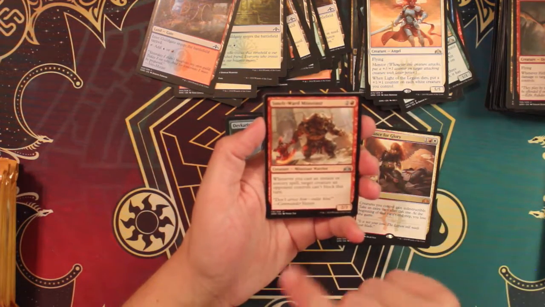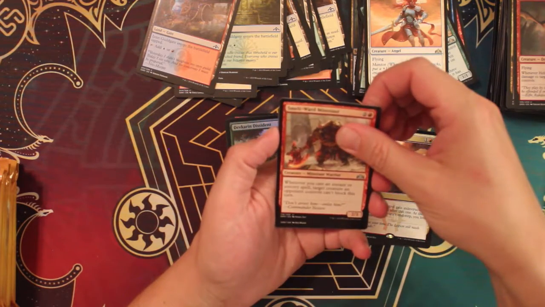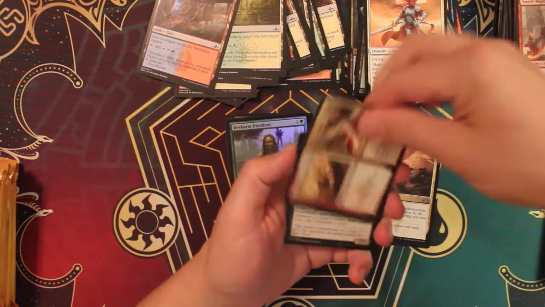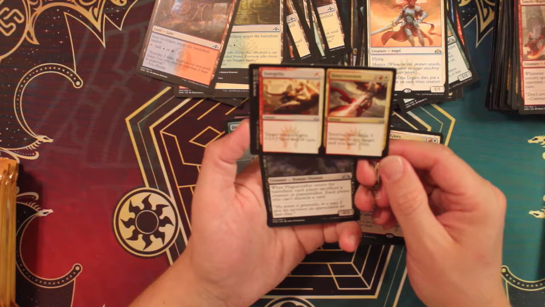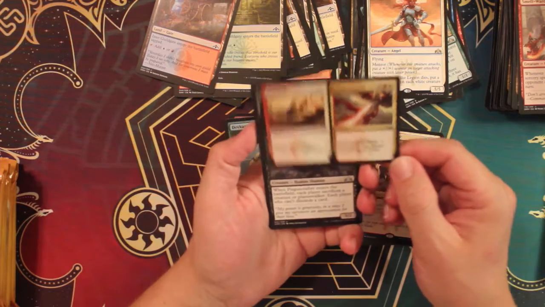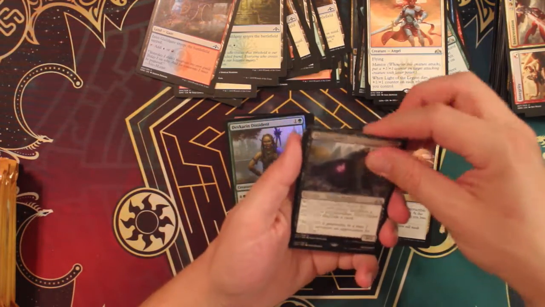Smeltward Mintar. Whenever you cast an instant or sorcery spell, target creature opponent controls cannot block this turn. Alright, I like this one a lot. Integrity and Intervention. 2/2 for 1 mana, plus 2/2 to your creature, or for 4, deal 3 damage and gain 3 life. I do like that. Plaguecraft.